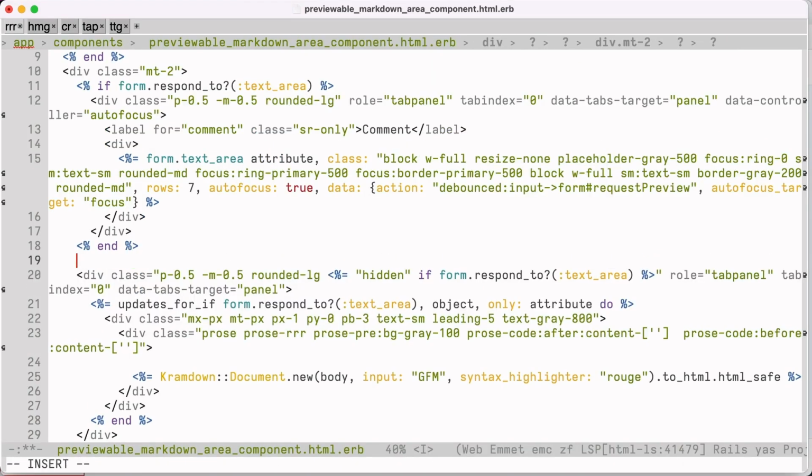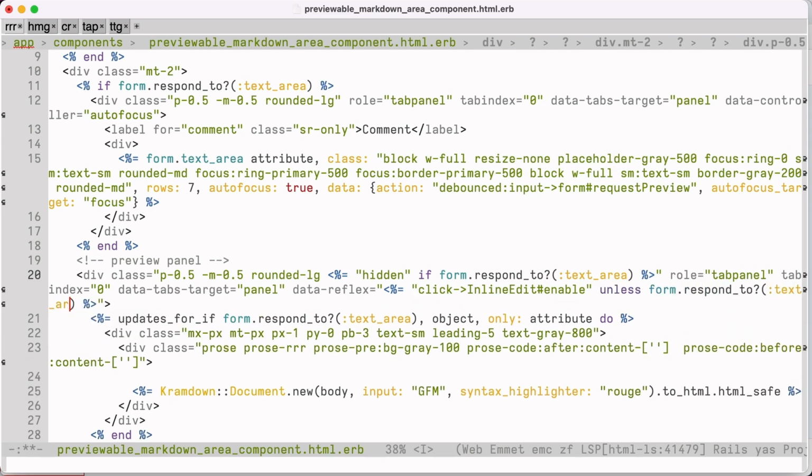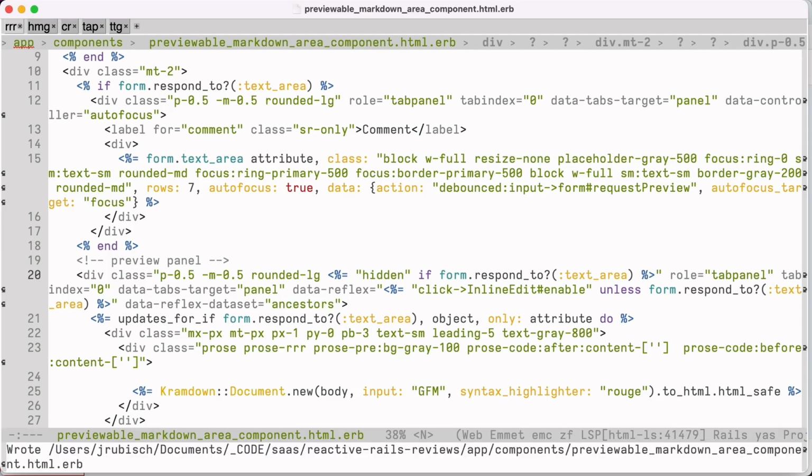On the preview panel, we put a data reflex attribute to invoke our enable action and constrain this to the case when our view component is not already in editing state. By specifying the data reflex dataset to include all ancestors, we make sure that our data SGID actually is included in the dataset.